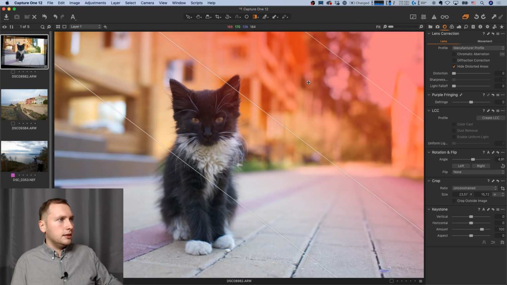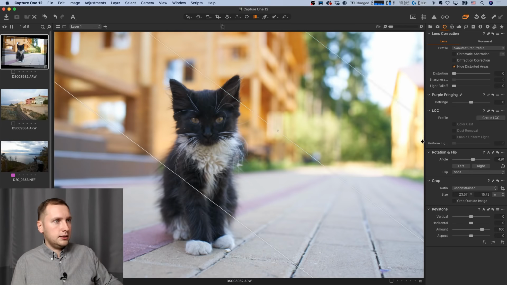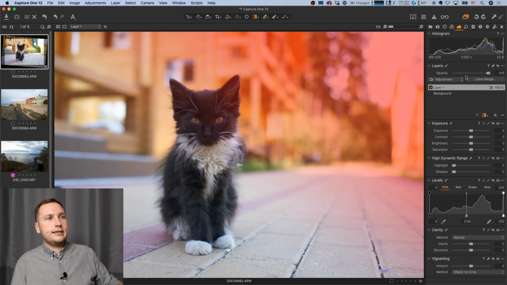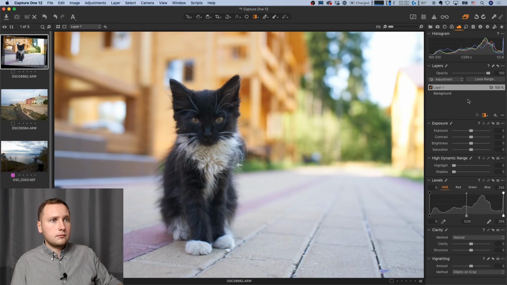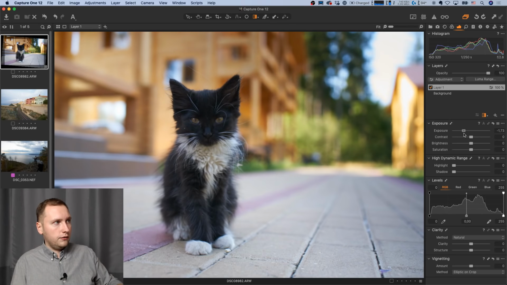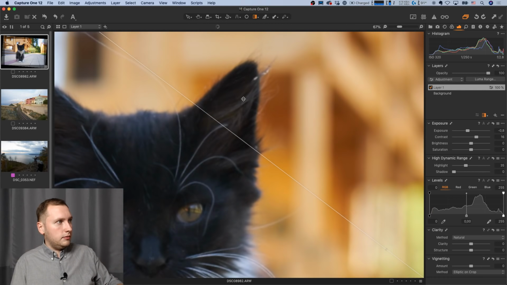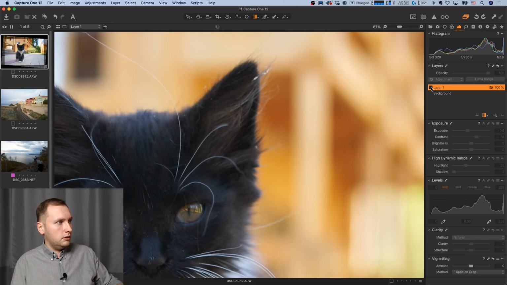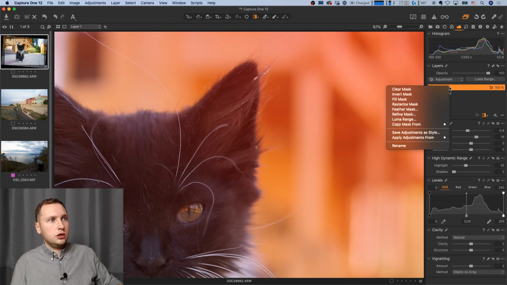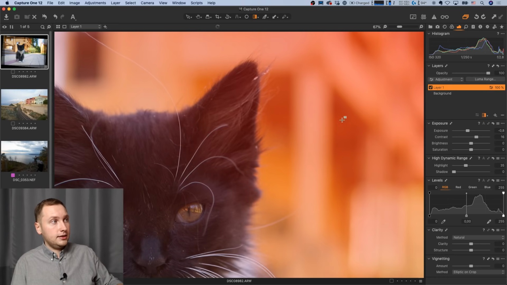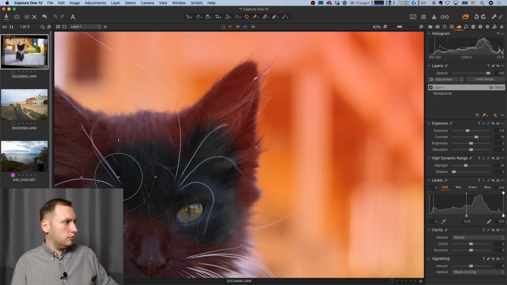Okay, let's draw a linear gradient here like this. Why do you need to rasterize the mask? For example, I wish to darken this part of the image like this, but you see I have an issue with the ear of this kitty, and that's why I can just rasterize the mask, and now I can easily erase the part which I don't really like.